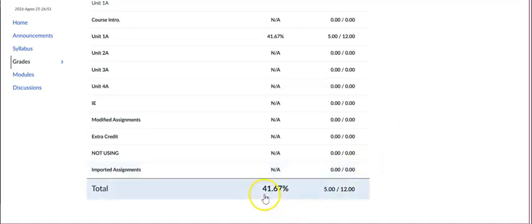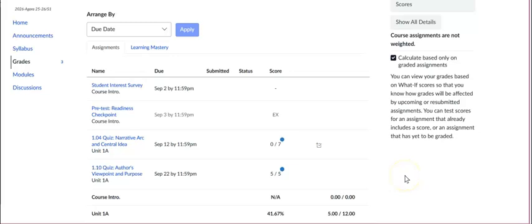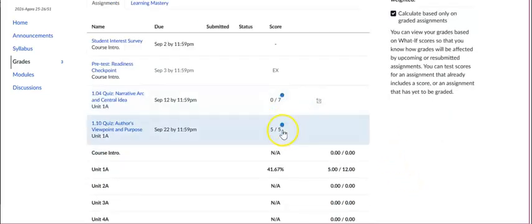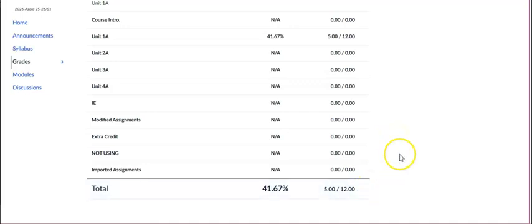So their total is 41.67%, which is an F. They have only earned 5 points out of a total of 12 available, and that 12 is the 2 quizzes. Okay.